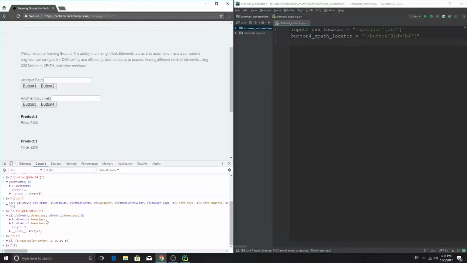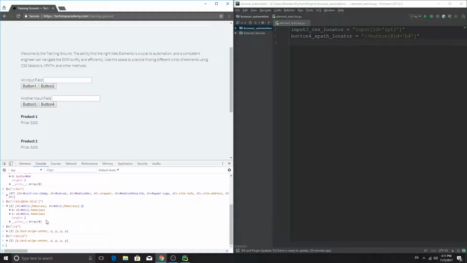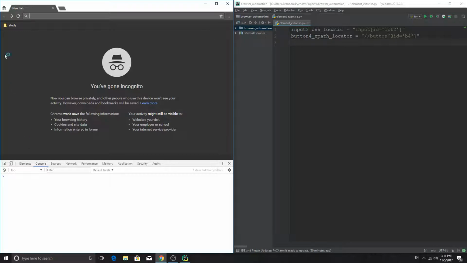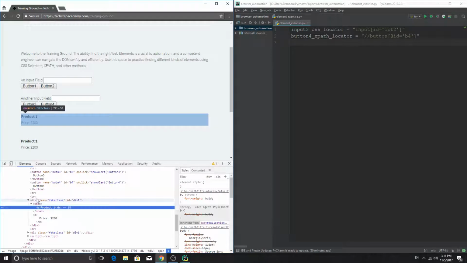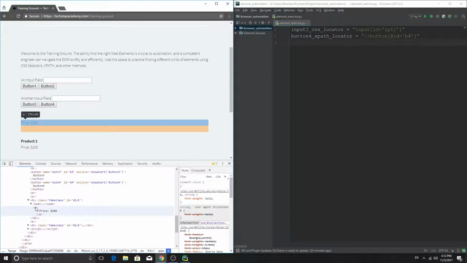So let me find a div that has a paragraph under it. Okay, a lot of them. So again, not very helpful. Oops, there we go. Well, actually that wasn't even accurate because, okay. So div paragraph is not going to get us there. So how can I do this?